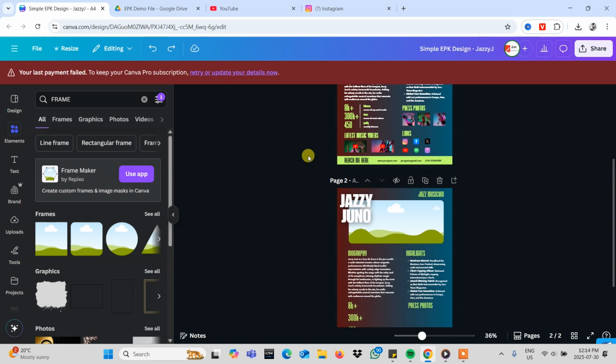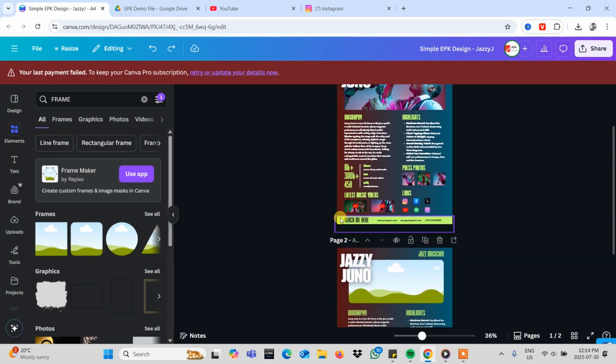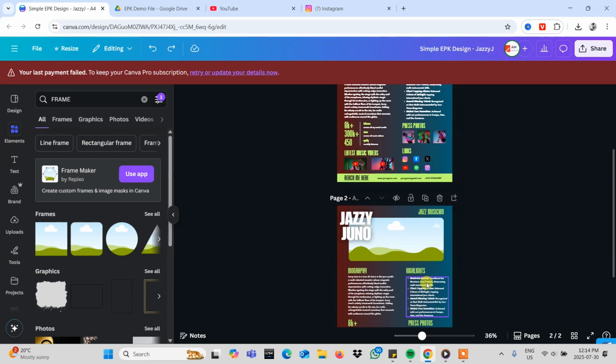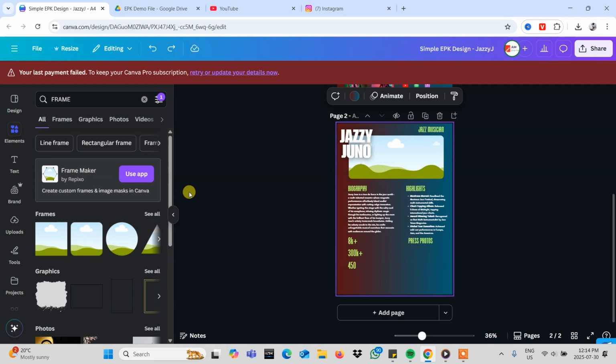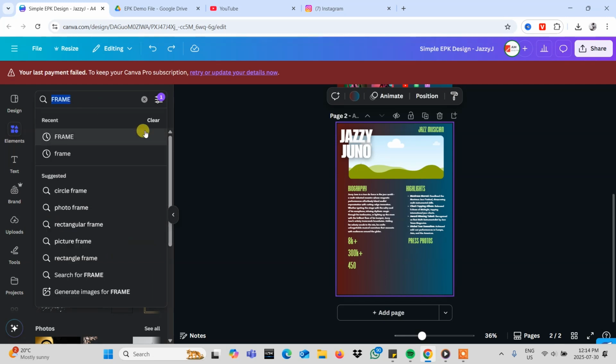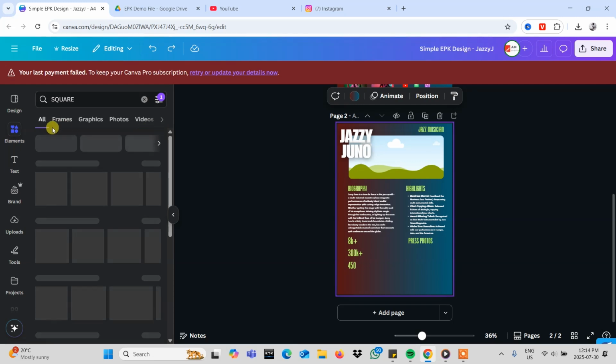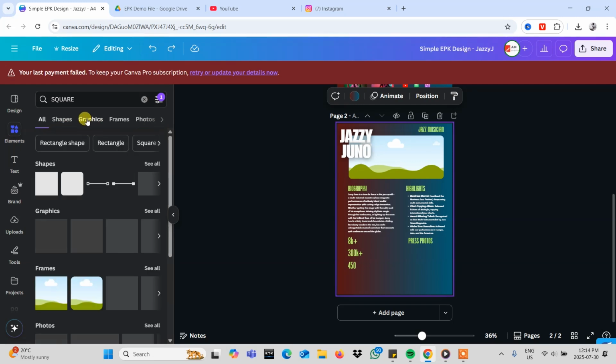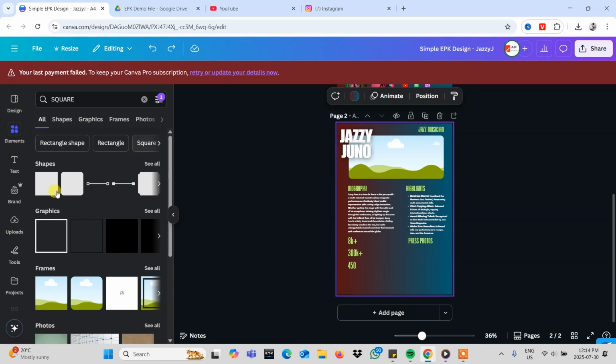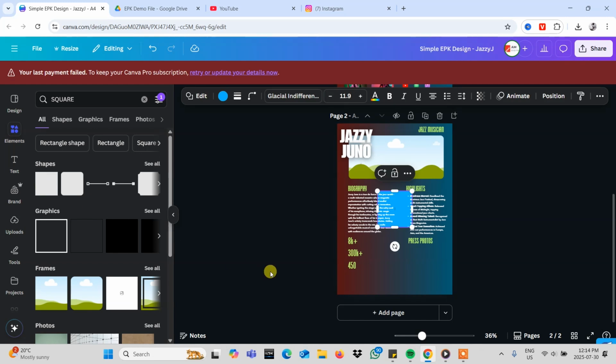The next thing I want to do now is add this bottom. I don't know what it's called. Let me just call it a lower. Is that a lower third? Yeah, probably. So I want to add that. Now, in order to add that, I need to come in here and search square, right? What I want to do is look at the graphics section. Oh, not graphics, my bad. Look at the shapes section. So under shapes, I can see square here.